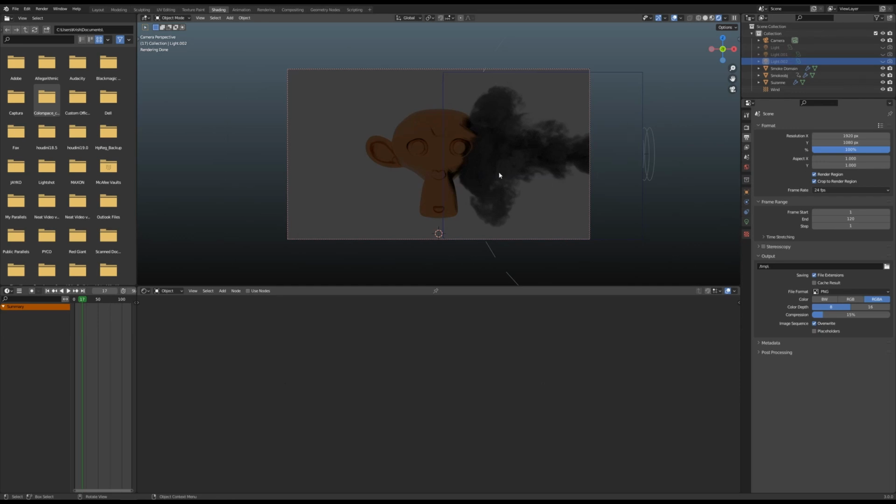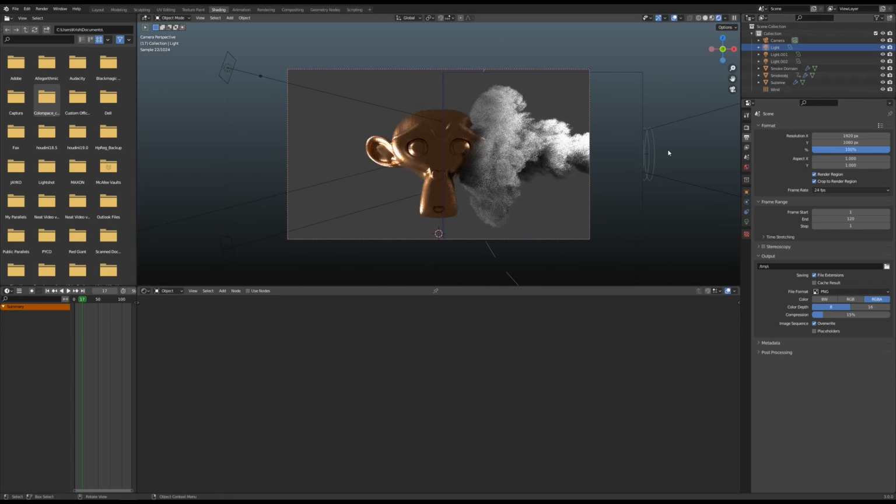And the aesthetics of smoke is really defined by the light, and it's imperative you get the lighting right. And that's why I set up these 3 lights at the start. So that's your first one, the top left fill, and then the bottom left fill, and then the key light, or the main light, I suppose.